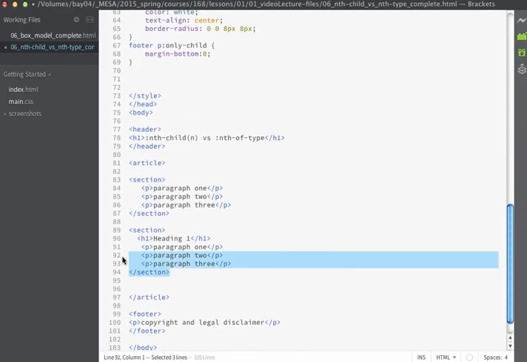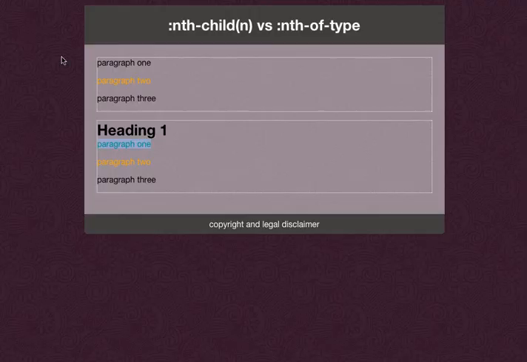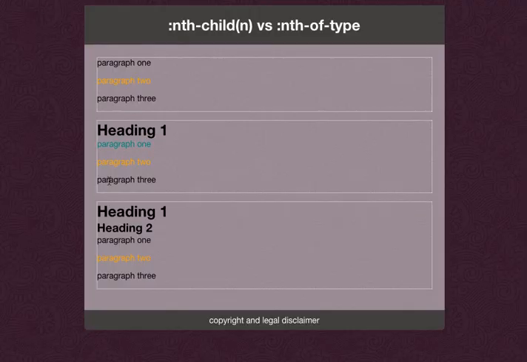If we go ahead and copy this section tag, and here, if I add an additional heading, so here I'm going to add an H2 tag as well. So now I have an H1 and H2 and the 3 paragraphs. If we save and we refresh in the browser, you're going to see that nothing is selected with the teal.